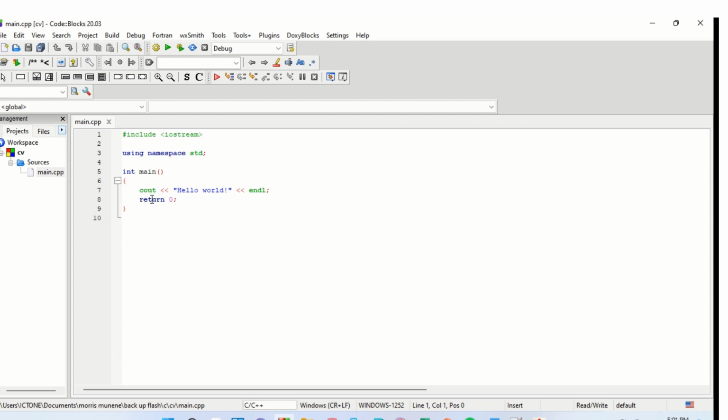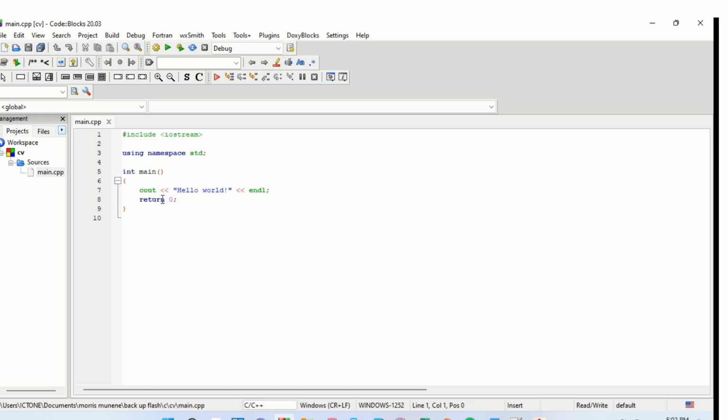and in this case, the hello world sequence of characters, into the standard output stream, which is usually the screen, because that is what we are using as our output. So we normally say that cout is declared in the iostream standard file within the std namespace. That is why we need to include that specific file. And the statement ends with a semicolon. If you don't end with a semicolon, it will generate a syntax error.